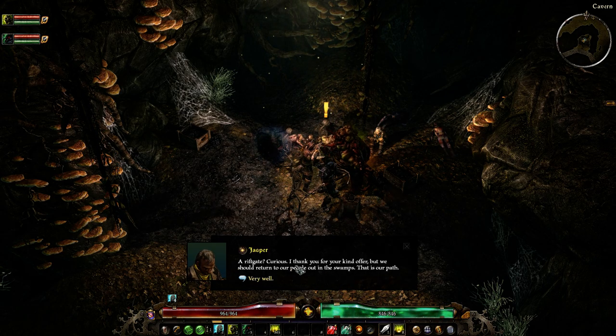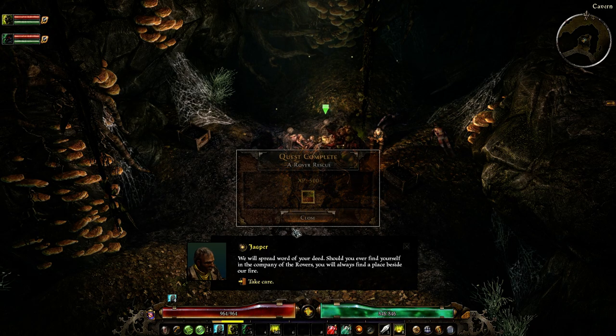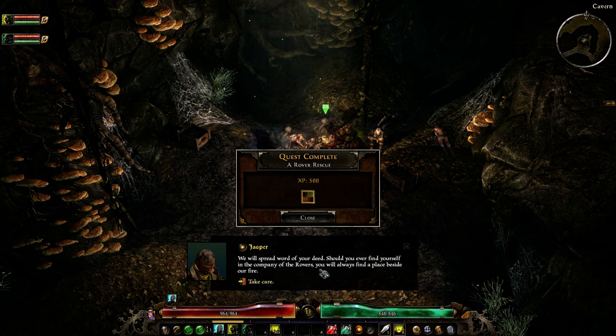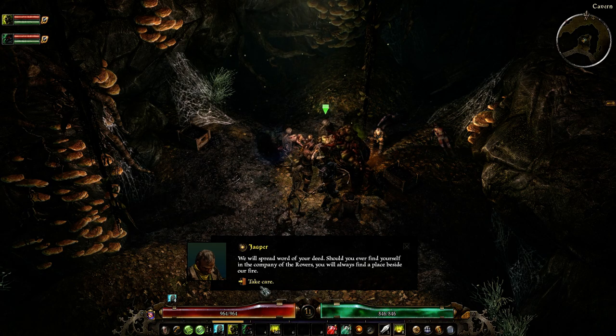Okay. I can get you using a rift gate. There you go. A rift gate curious. I thank you for your kind offer, but we should return to our people using swaps as our path. Very well. Okay. We will spread word of your good deed. Should you ever find yourself in the company of the rovers, you will always find a place beside... Okay, cool. So I'm now friends with the rovers.